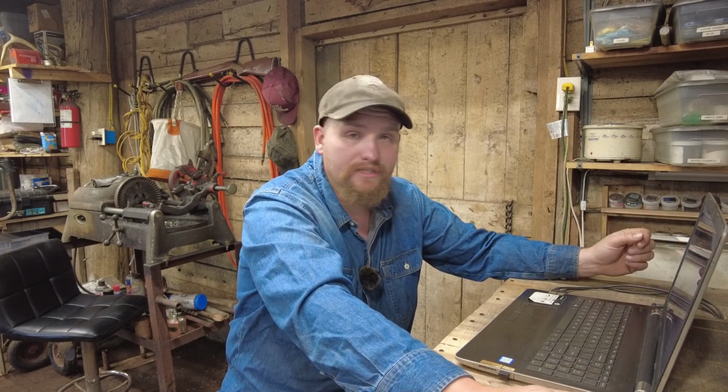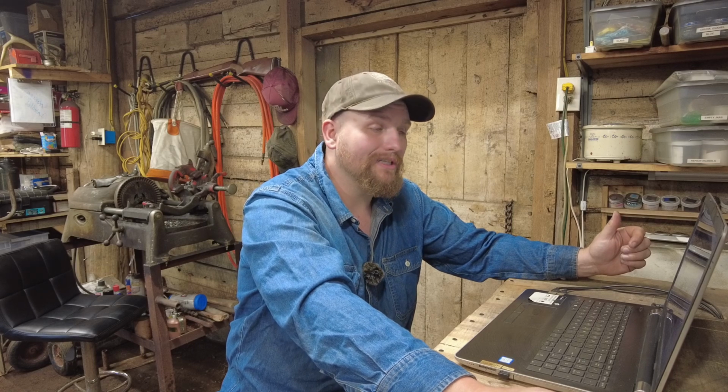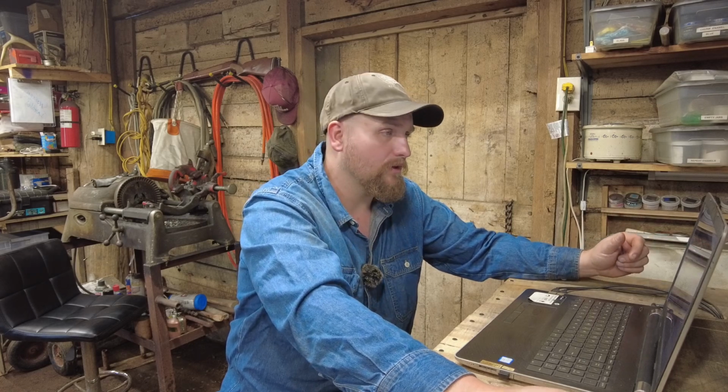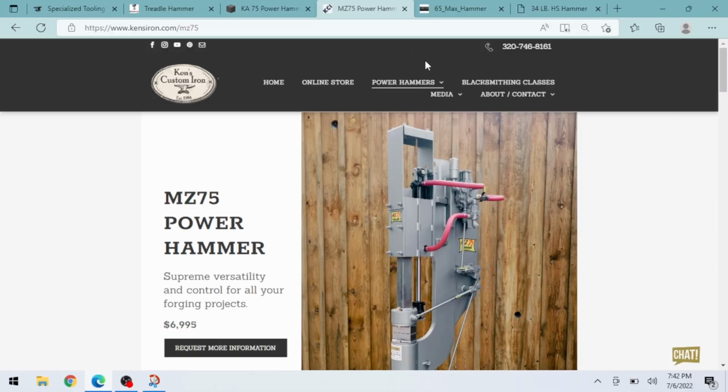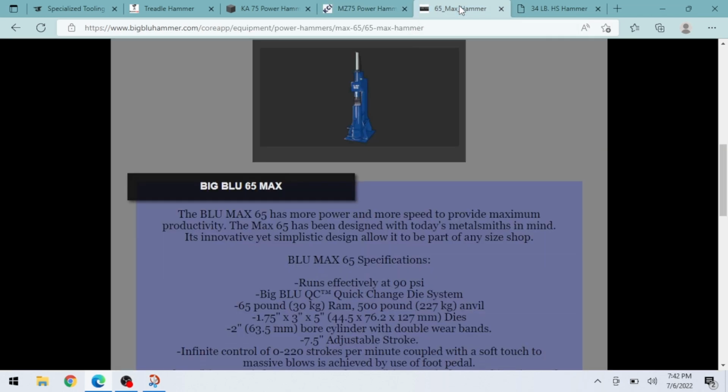Ken's been around the business for a long time. He's been building these hammers for a very, very long time, over 25 years. So you can trust that he's going to be around for a long time to come. So the next thing on that list, following along that same vein of a utility air hammer, is this Big Blue 65 Max.